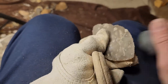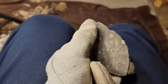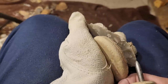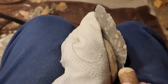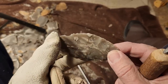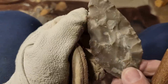Does the lesson learned from this apply to the next one? Not directly. It's the cumulative effect. Cumulatively, your experience will affect the future ones. Individually, not so much, unless you're using the same stone. If I had a bunch of those nodules and they all acted pretty much the same, then yeah, the previous experience influences the next one directly. But chances are, it's not going to be the same.